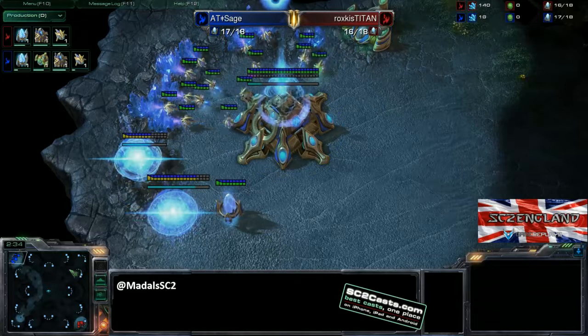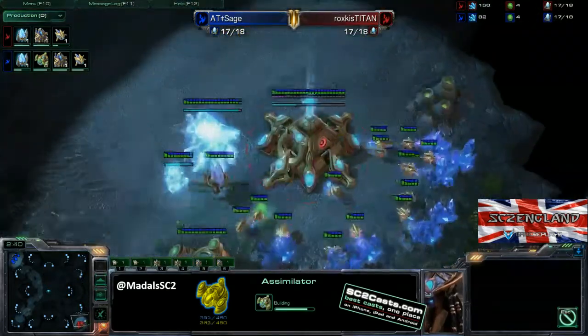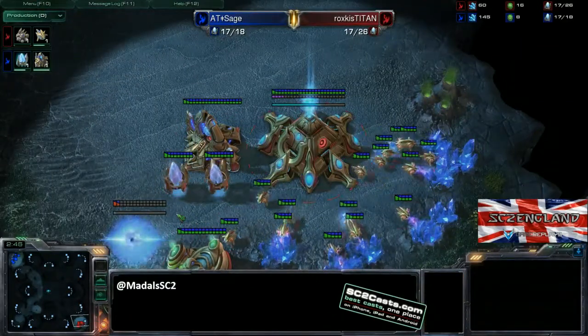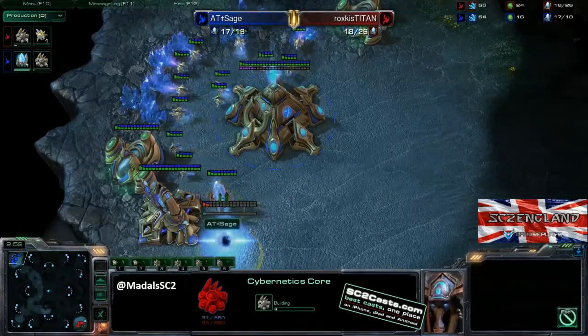We've got the first variation already in that we've got Sage going for his second gas, meanwhile it's the one gas for Titan at the moment. So obviously once you start seeing variations like that, you know their build orders are going to differ. Titan's getting his cybernetics core out slightly earlier. It's not a huge thing.